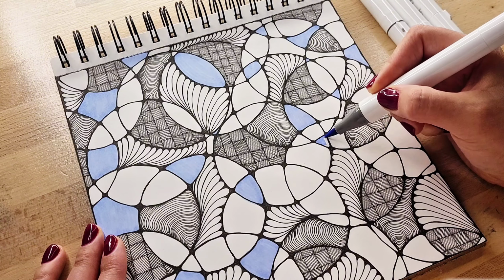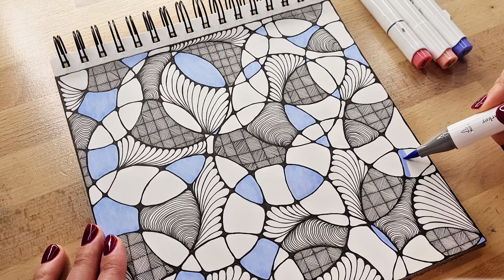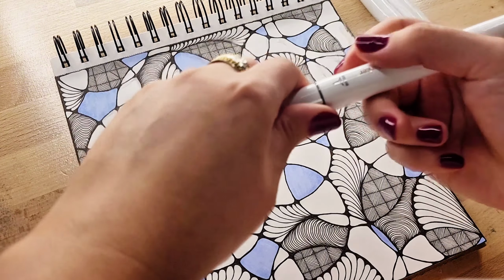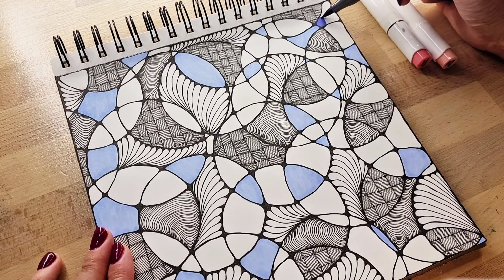I chose 4 alcohol markers and I started coloring in the empty spaces. So I chose 2 colors, pink and blue, and I chose 2 shades of each color, so a darker one and a lighter one. I like doing this where I pick 2 colors and 2 shades of each color.